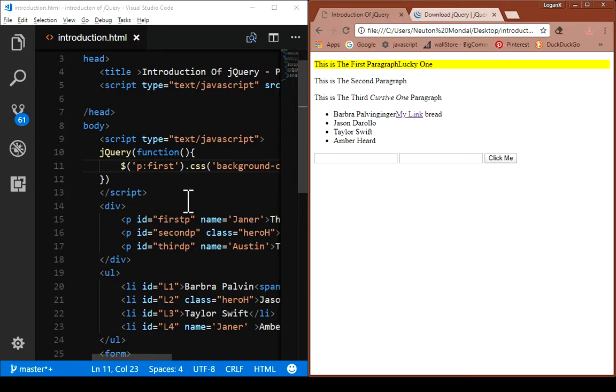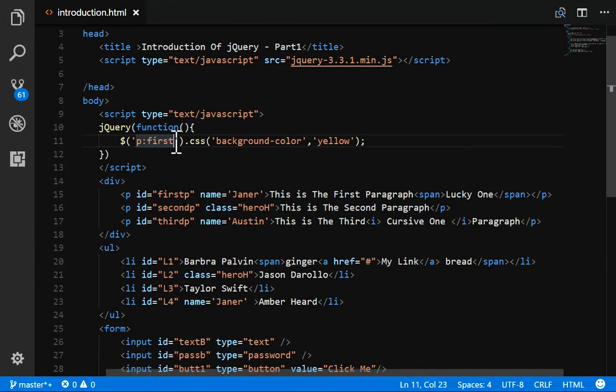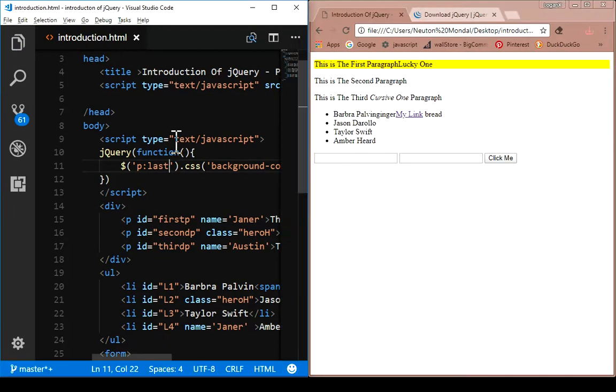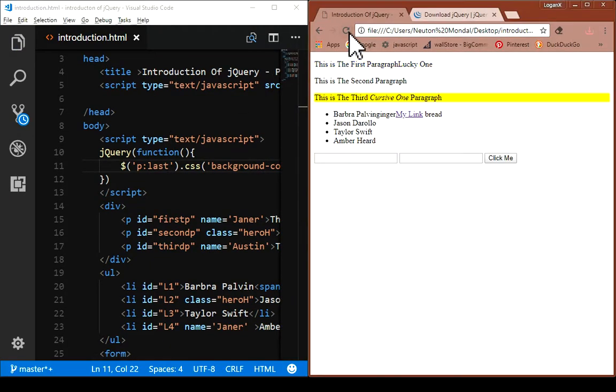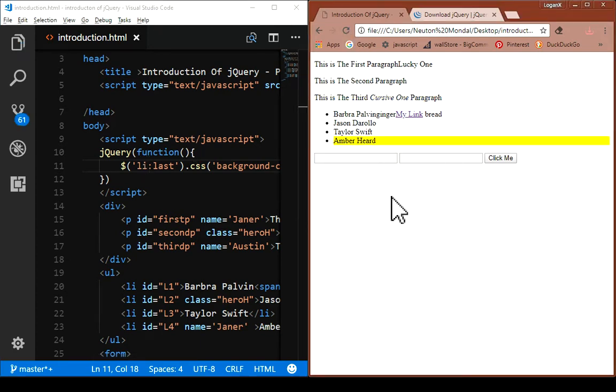Okay, let's put last one. Last one. You can select the last. You can also check it out by list. Sorry. Yeah, okay, list is also working the same.